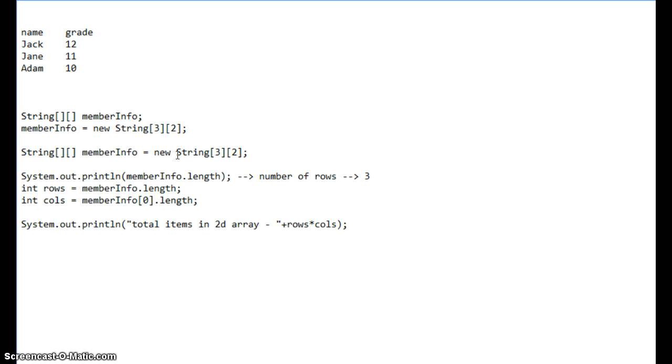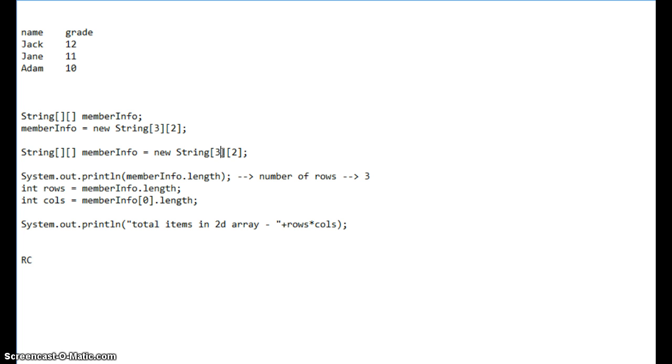Now, the other thing that you need to keep in mind is this first number will always be the total number of rows. The second number will always be the total number of columns. So if you remember RC cola, row column. This is always the number of rows, this is always the number of columns.